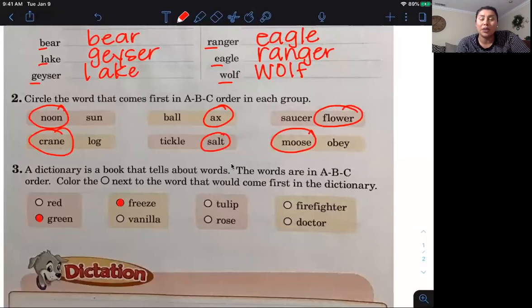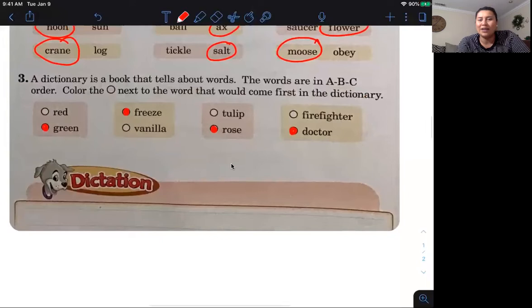Next, tulip or rose? Look at your alphabet line. R or T? Yep. Firefighter or doctor? D or F? All right, good job. Scroll on down to dictation.